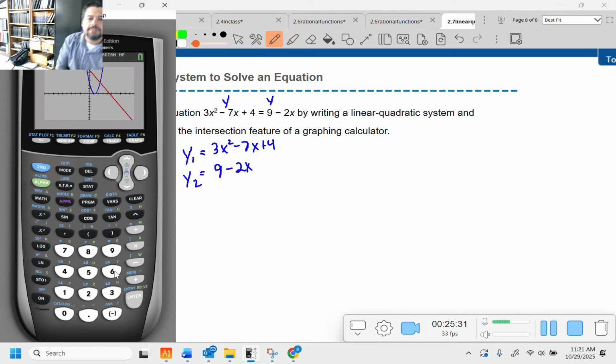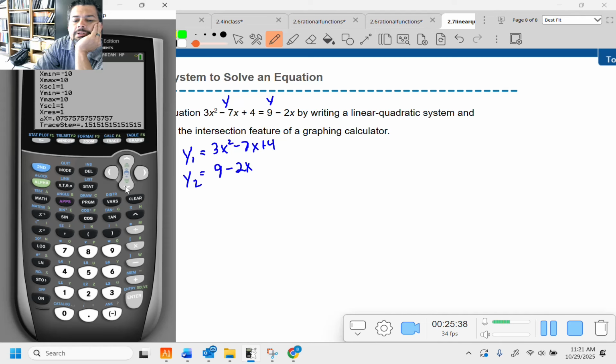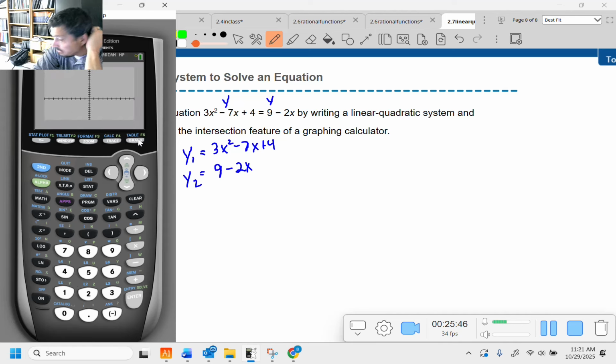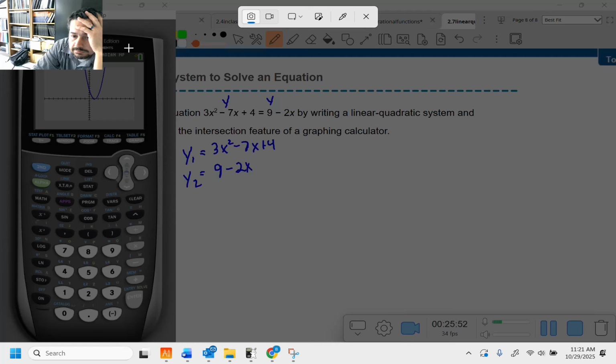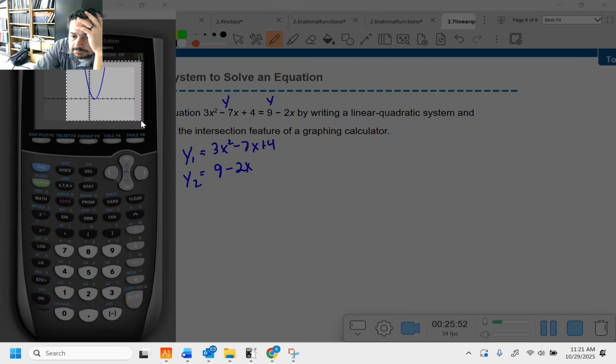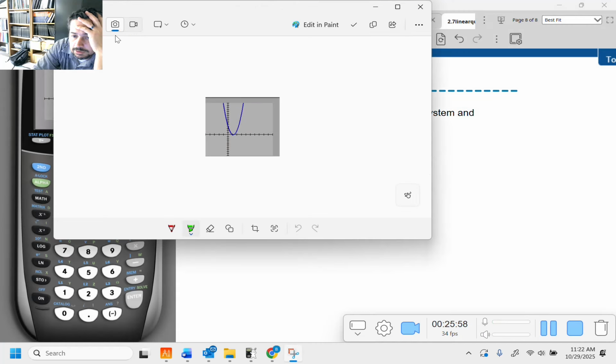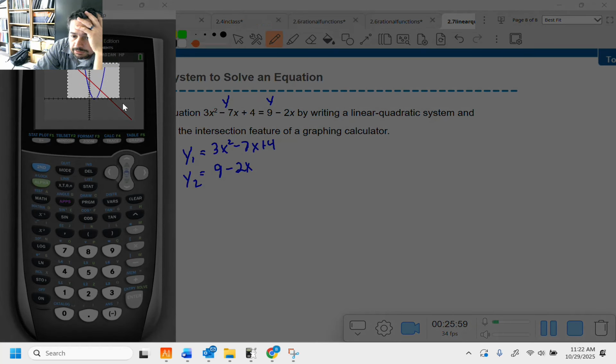Boy, it's close, isn't it? Well, let's look up just a little bit. You'd actually have to have a y max of 11. I'm going to change it to 15. Pretty sure there's an intersection at -1, 11, but I could be wrong on that. And here's what I have. Nope. Got a little fast there.